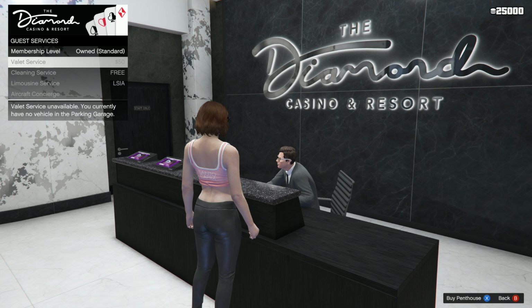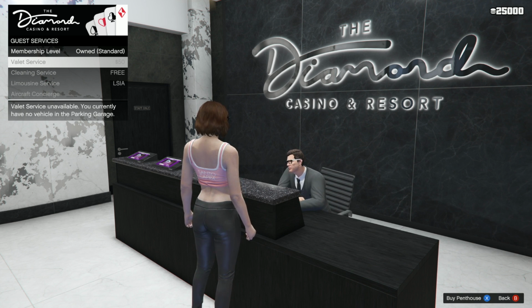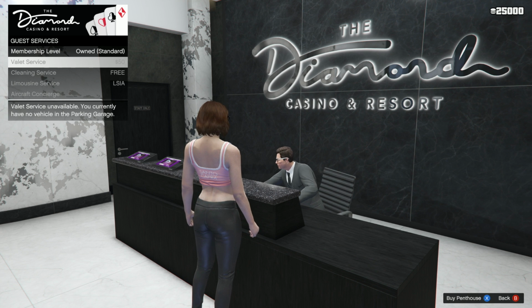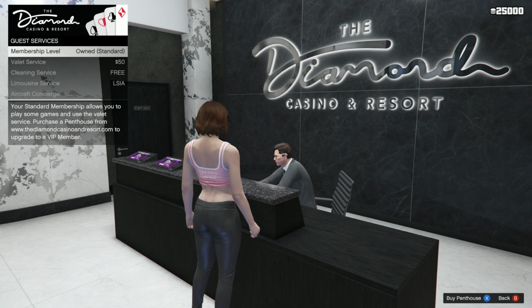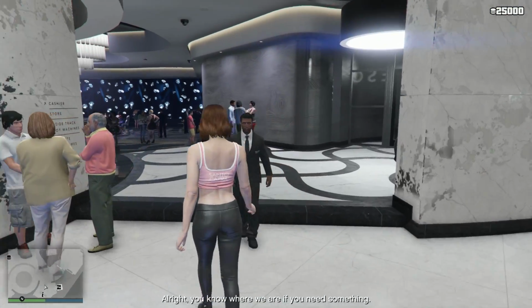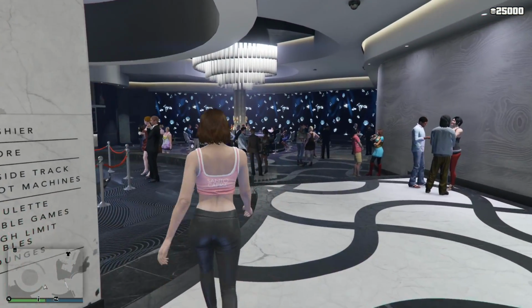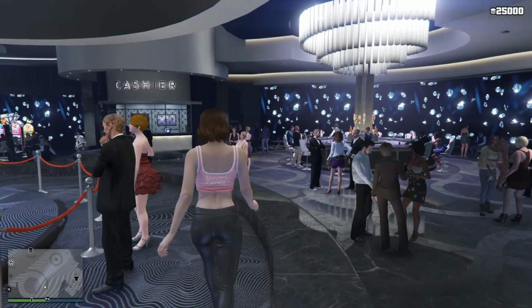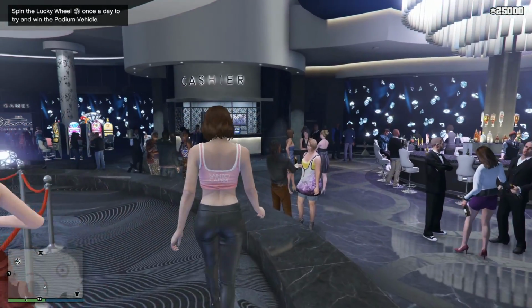So he gives you a little bit of an introduction right there, and we also know that the valet service is now no longer blacked out, but it's also not free. If you want to valet your car, it costs $50 per time if you are not a VIP level. Now, in order to check your level, depending on what you are, it's pretty simple. You either pay $500 for the standard membership, or if you buy a penthouse, you have achieved VIP status. Those are the only two levels at the Diamond Casino and Resort.